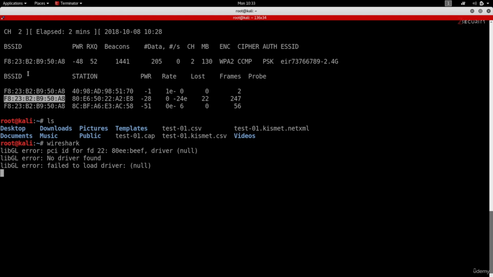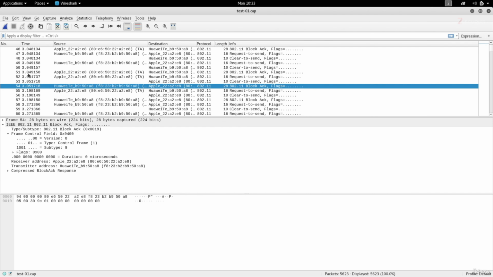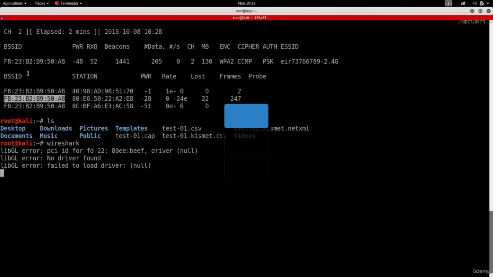So we can gather more information by opening this file in Wireshark, and we can guess what computers are there and what operating systems they use. But this is not detailed enough, and the main problem is that the network is using encryption.